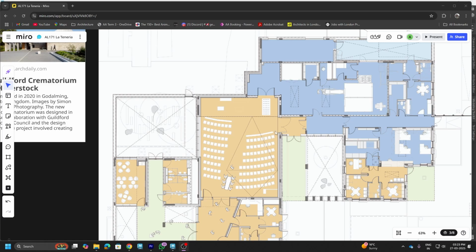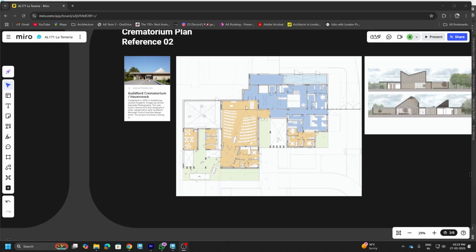They have an antechamber which takes us to where the preparation area happens, and they had an open area nearby the chapel giving views.